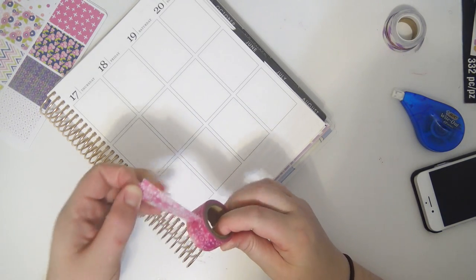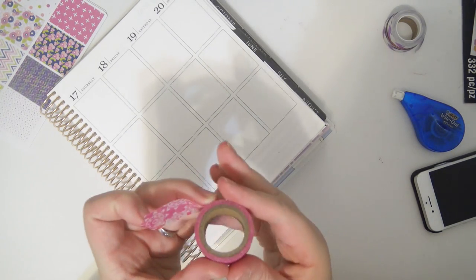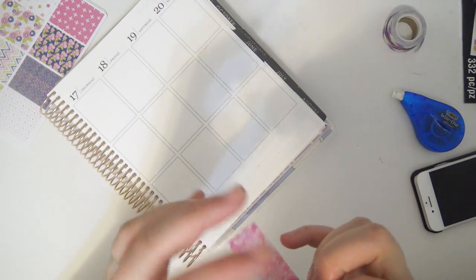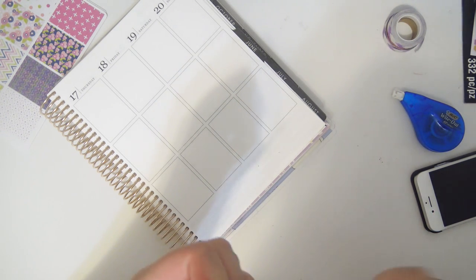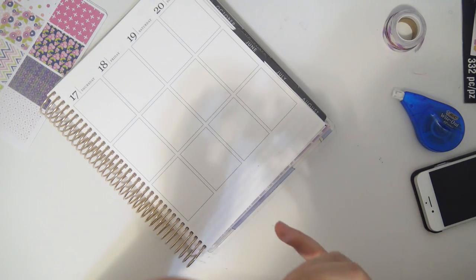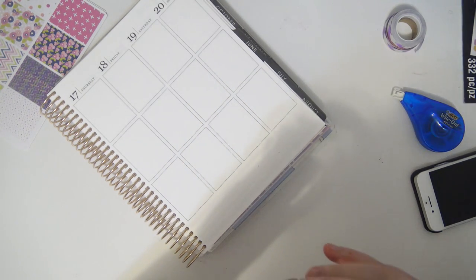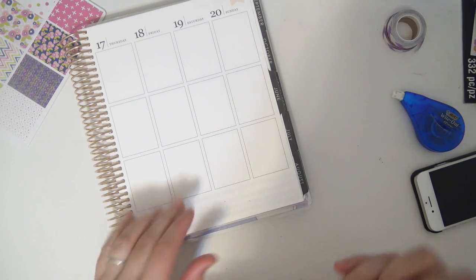I want to do this one. This one's a little weird. When you pull it off, it leaves some of the adhesive behind. I think this is the Recollections one. It peels off when you pull at it, but it makes it feel a little grimy. Yeah, that's just how it is. I'm just going to have to sit there and rub it off later. So it came off on there.